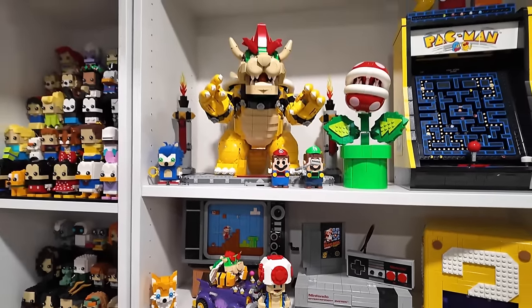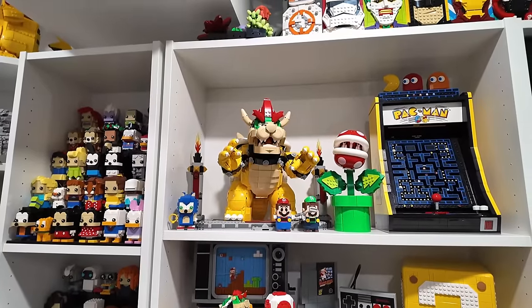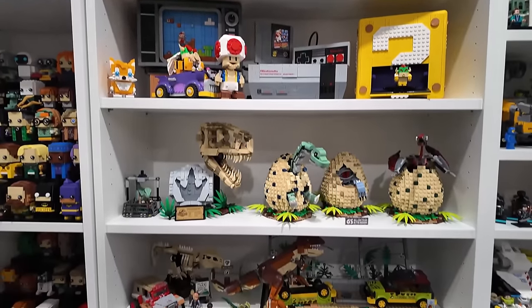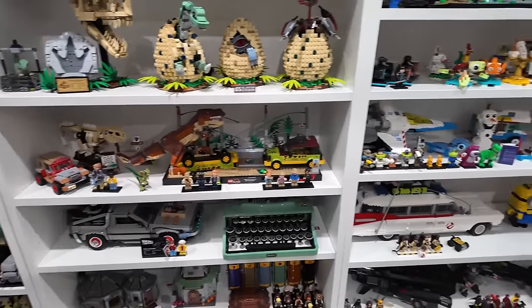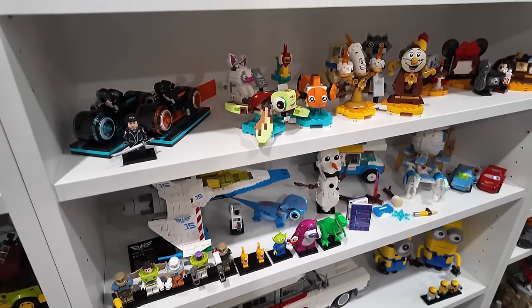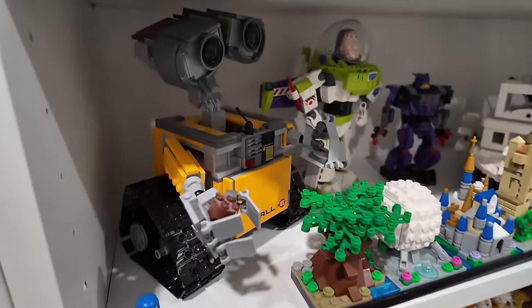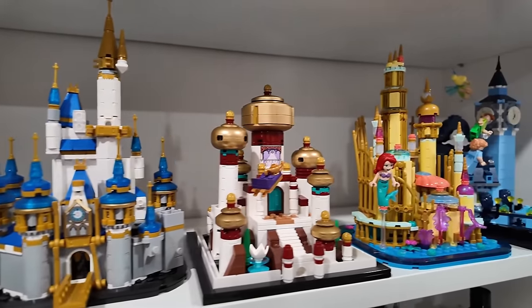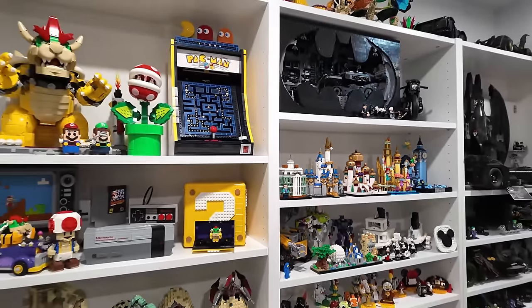But there we go. We've got the Piranha plant placed beside Bowser and the Pac-Man arcade. I love the look of this shelf now. And I also love the look of the one next to it. Specifically, the Disney sets with Wally. And then all of these like little miniature ones. Yeah, that's looking clean. All right, what are we gonna build next?